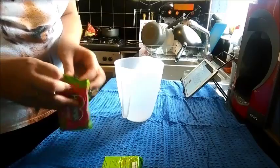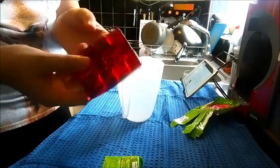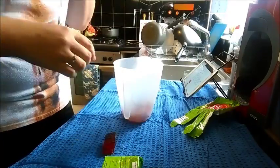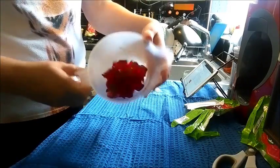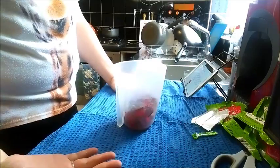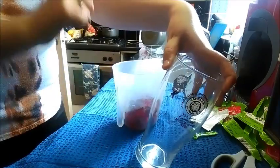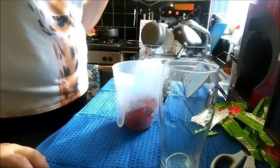Okay, so let's. Oh god, it smells so good. It says to add half a pint of boiling water. A glass that tells me exactly half a pint. But I've got two in here, so I'm gonna go with a pint. Oh, hold on, will boiling water smash glass?